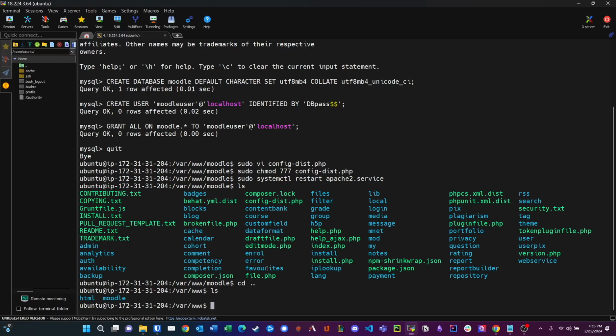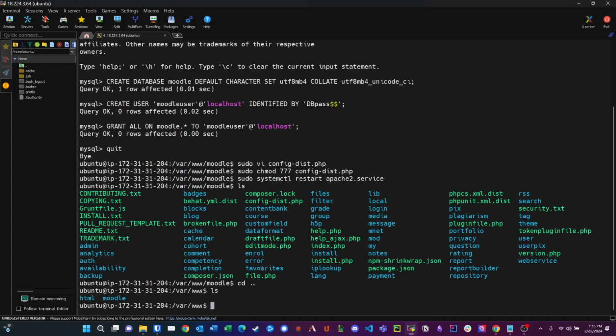/var/www/html is the default directory for Apache. We need to change the default directory to Moodle, because we're not trying to access the HTML folder anymore, we're trying to access the Moodle directory, which contains the actual Moodle application.